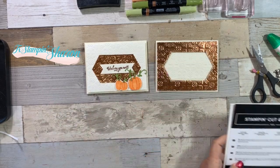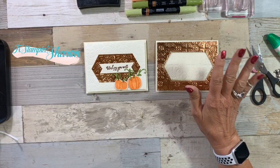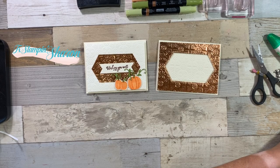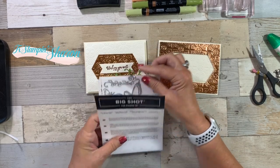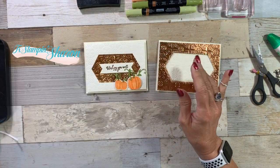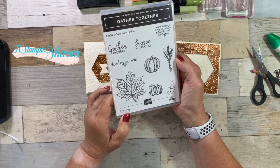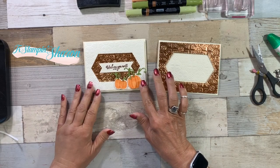Okay? All right. As I mentioned, I use the stitched nested dies. If you don't have those, you could simply use your paper trimmer and cut out a square and do the same thing, okay? You don't have to have everything I'm showing you. Next, I used this little leaf from the Butterfly Beauty Thinlit dies. Again, if you don't have that, you could use any other leaf dies you have or a leaf punch. But with the Gather Together, I didn't have a small leaf. I just had this great big one. I just wanted some greenery on there, so that's why I did it.